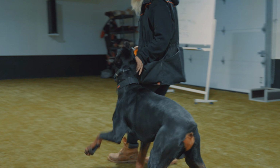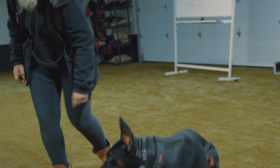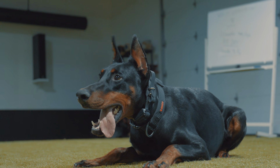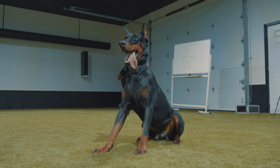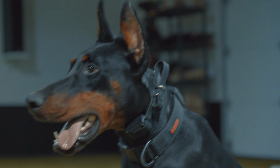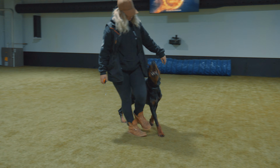I like having someone like Jessica working with the protection dogs because I think a lot of people see a big, intimidating looking dog like Viktor, and they assume that only a big, tough man can handle it. In reality, obviously these dogs are gonna be living in a home, living with women, living with children, and everybody should be able to handle these dogs. It's important for us that people see that it's not just big dudes handling these dogs.